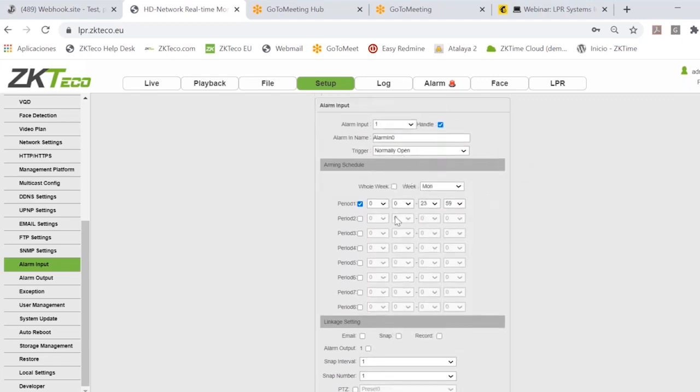Don't forget to activate this, normally open or normally closed. Normally open means that only once the sensor, the photo cell of the loop, was shorted, then it starts to read.